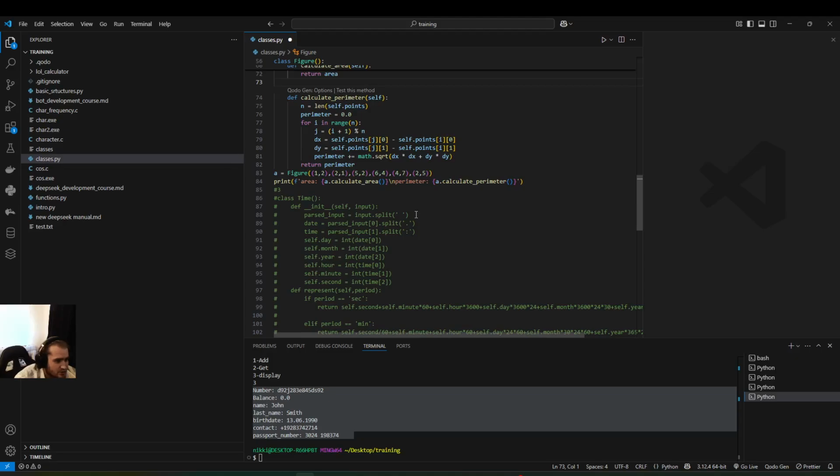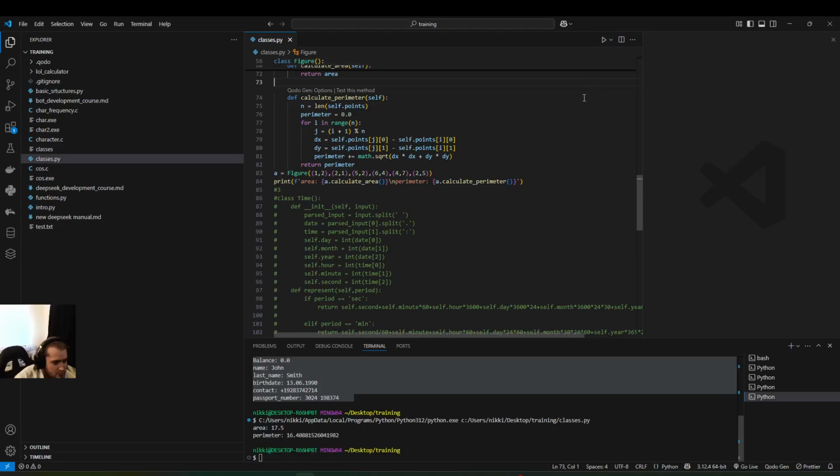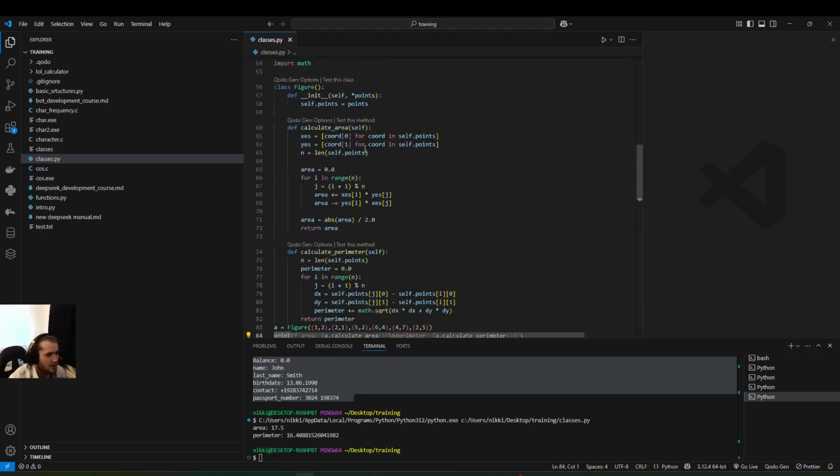And it works, so we provide different tuples as the arguments when we make an object with a class Figure, and we then print area and perimeter. These are the coordinates x, y, x, y, x, y, x, y, x, y, x, y. So it is a hexagon. That's a hexagon. Okay.